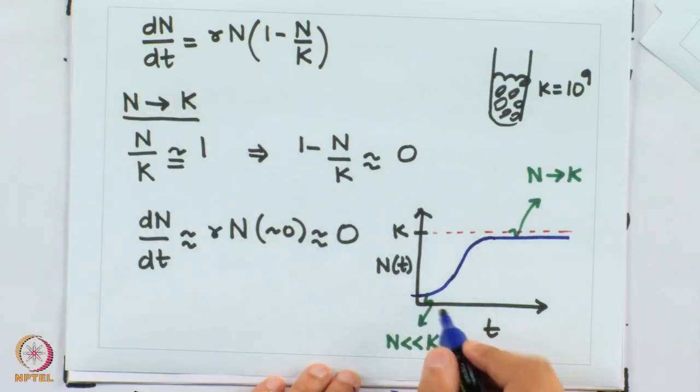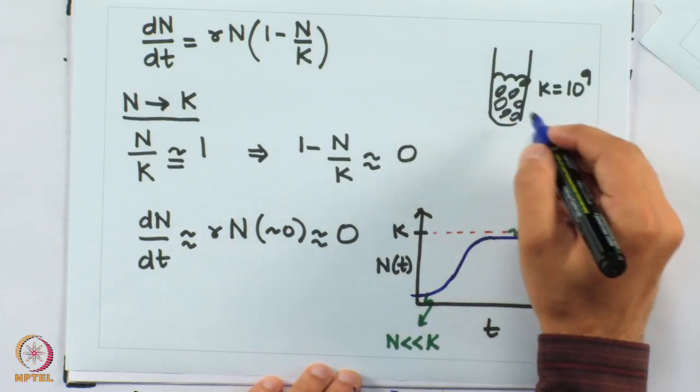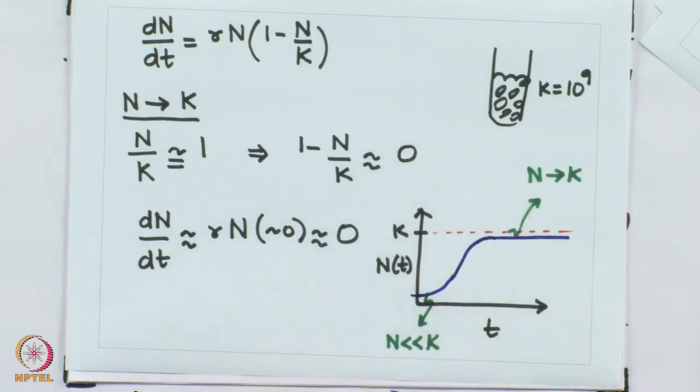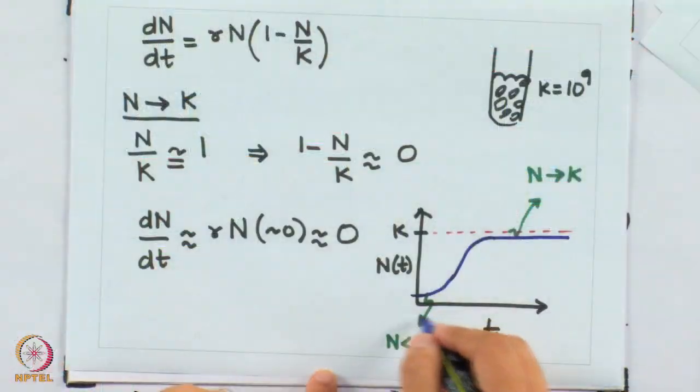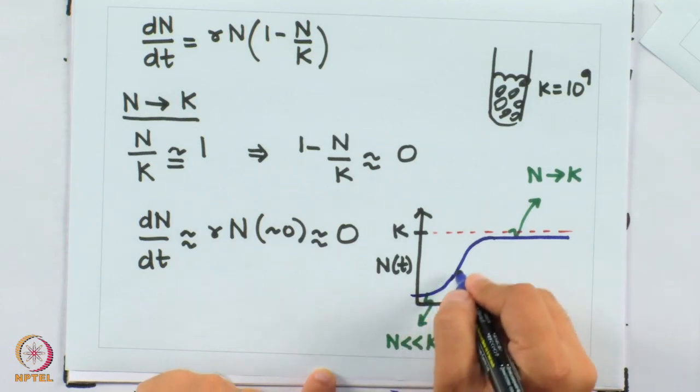So, my exact solution of bacterial growth with time, when I have incorporated resource limitation, would look something like this. In the initial phase, when there are only a handful of bacteria in the environment, resource limitation is not really an issue. And if resource limitation is not really an issue, there is no competition happening and every bacterium is dividing very rapidly, 20 minutes being the generation time when E. coli is being grown in rich environments. So, in this phase there is no competition because there are too few bacteria to compete, growth is exponential.